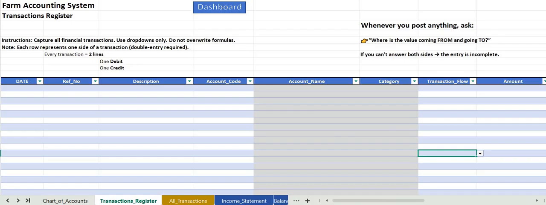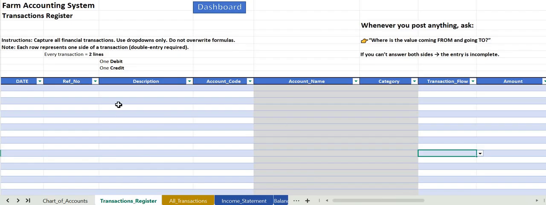Now, the transaction register. This is where we are going to do all our transaction recordings. Every financial activity in the farm will be recorded here.